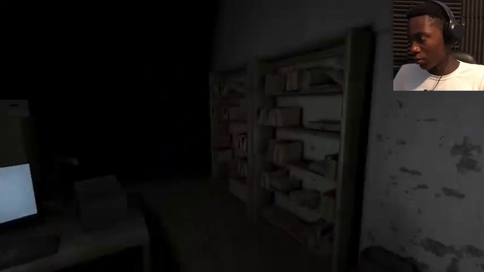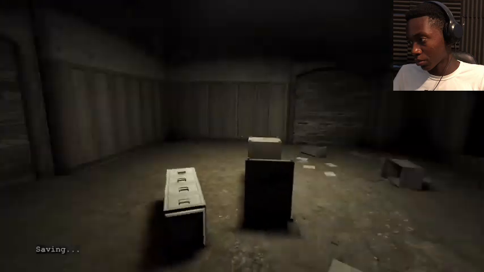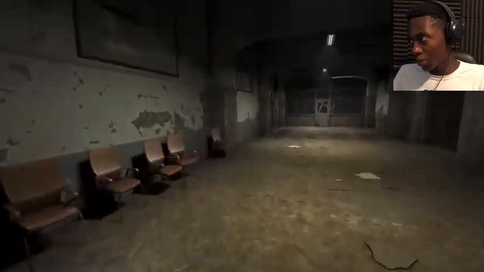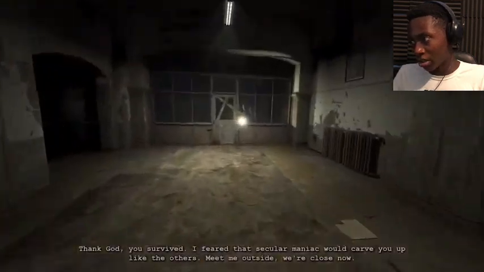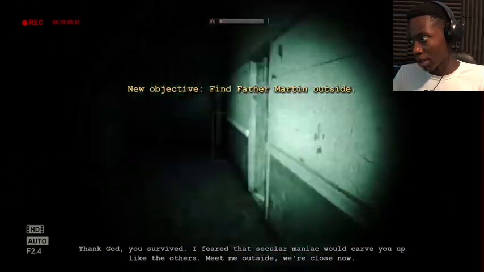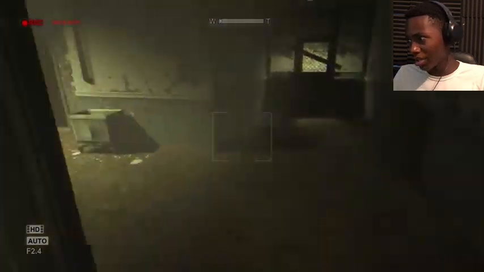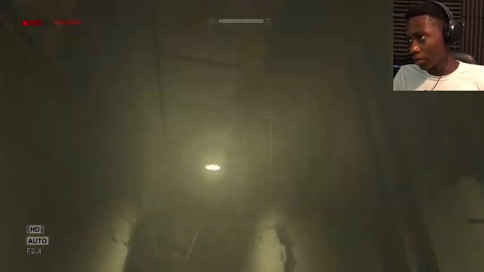All right, let's go. So I'm pretty sure Father Martin, he's gonna come around this area, right? Yeah, he is. And then I basically just go over here. I'm not gonna watch him talk. Just go. Find Father Martin outside. All right, then we go up here. Oh God, wow. Wait, what? I can just go around? All right, bet.